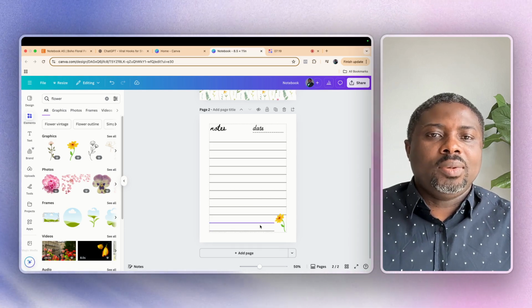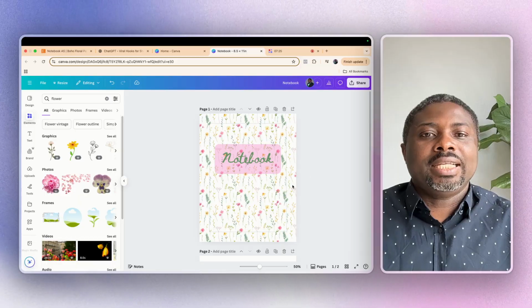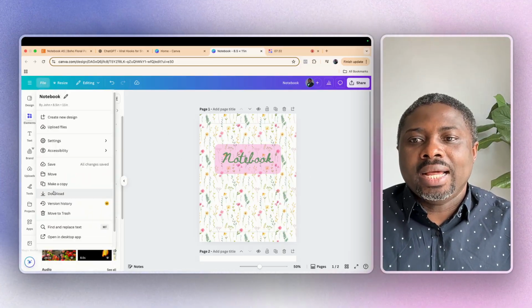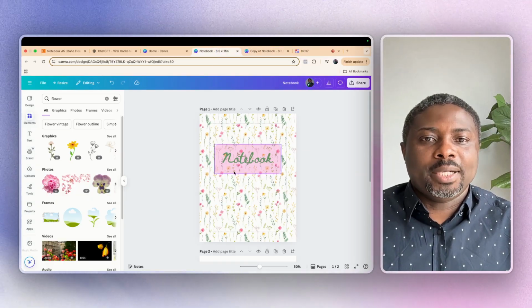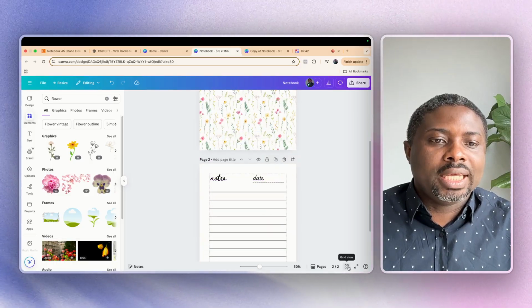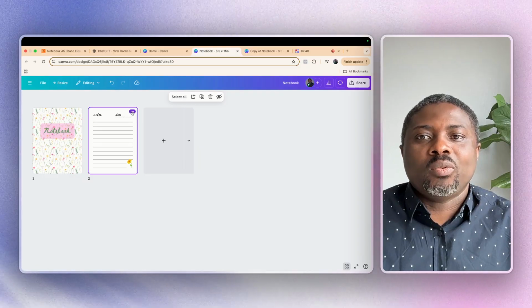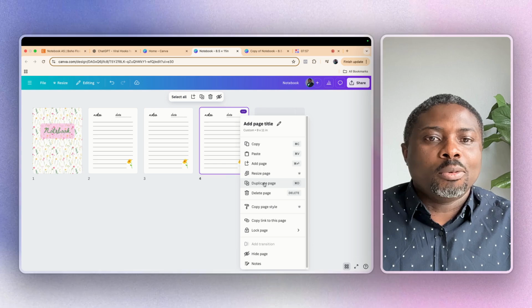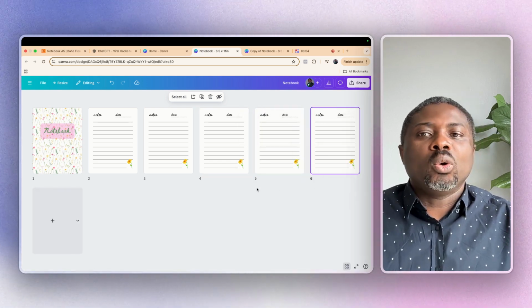So one other thing you can now do is you can actually create more of this, just duplicating that. So if I want to create another version, then I will just go into file, and then I do make a copy. It opens on a new window. Now I can come back to my previous copy, and what I can do now is I just click here on this grid view, and then I can just go ahead and duplicate as many pages as I want. So I will click here, and then I just go duplicate page, and so this is how you have up to 50 pages of that. You get to create a whole book for yourself.